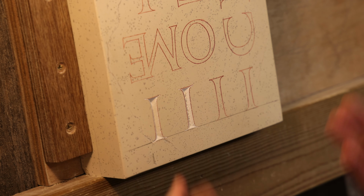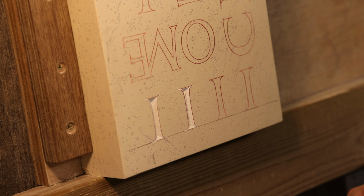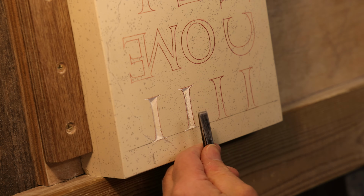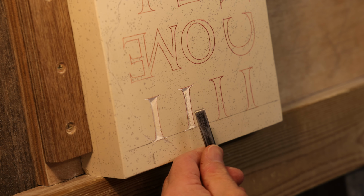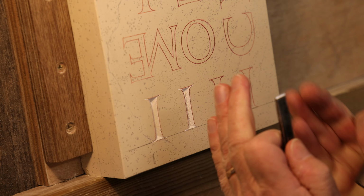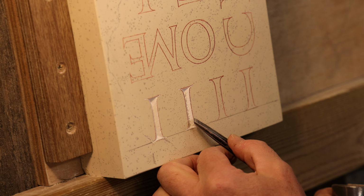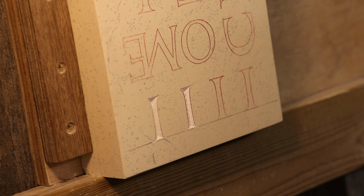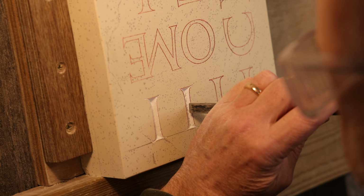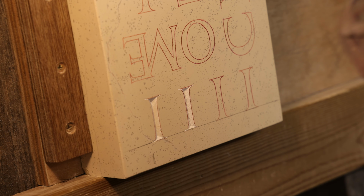In the bottom of the cut, this is called a V-cut letter. The two sides go together to form a V in the stone. And in the bottom of the cut, the angle is just about 90 degrees, like the corners of the chisel. And that just means you've got enough clearance. It's just a fraction wider than 90 degrees. So you've got clearance for the corner of the chisel to not mark the opposite face of the cut. So that's the chopping.